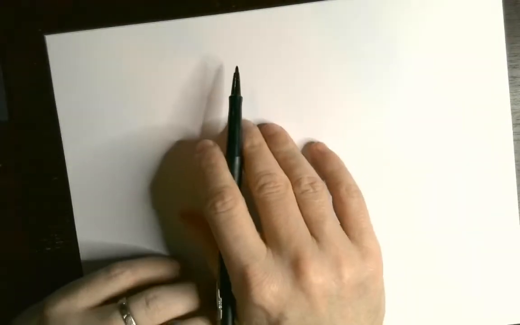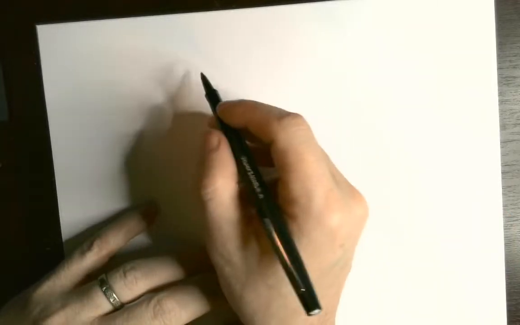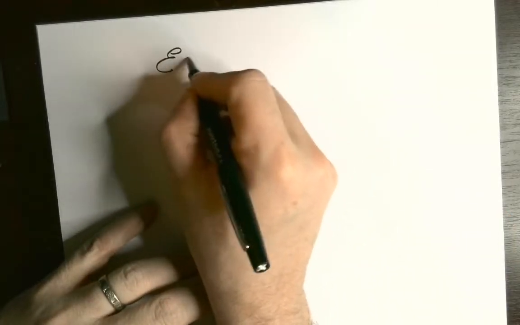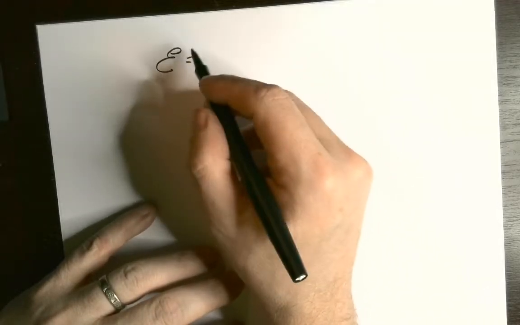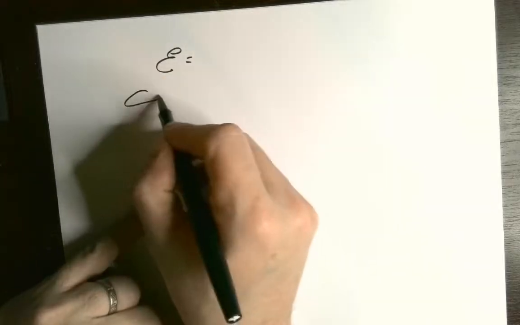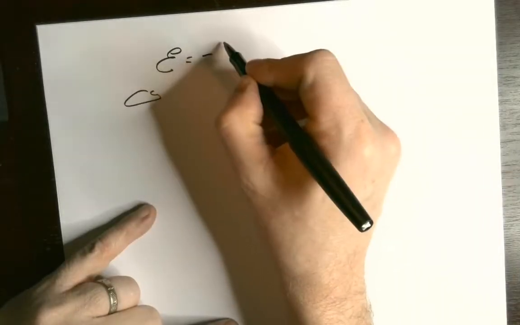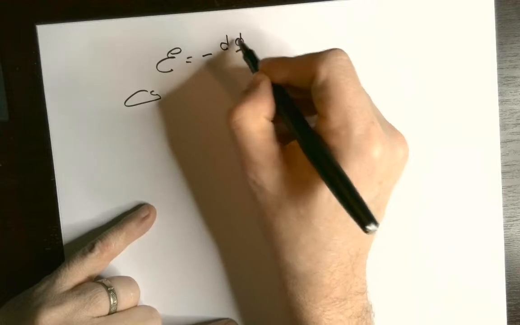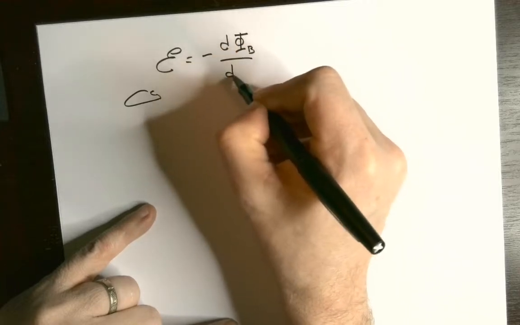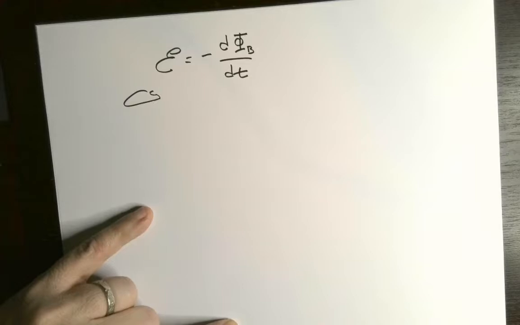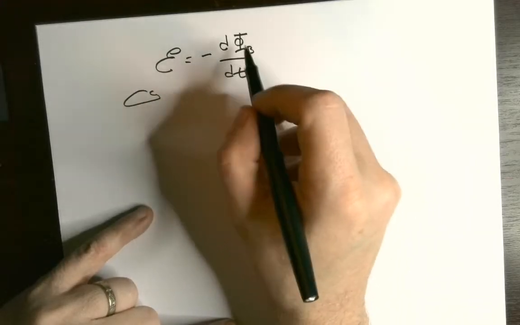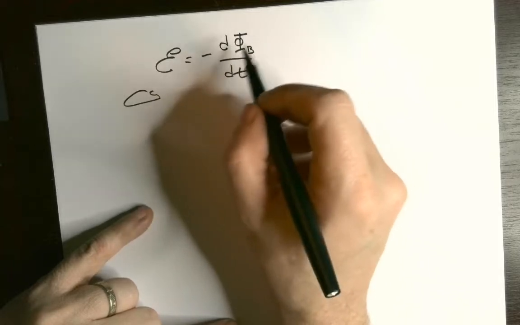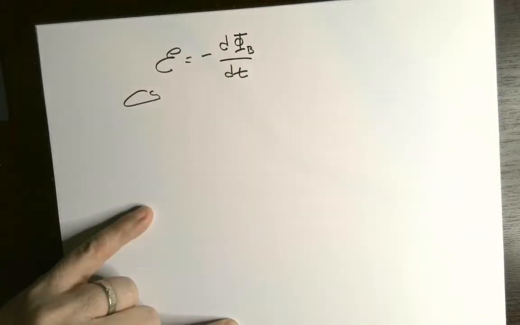Okay, so I'm going to try to record a little video just talking about examples of induction and Faraday's law and Lenz's law. Faraday's law says that the induced EMF in either a physical loop of wire or a circular region of space is equal to the negative of the rate of change of the magnetic flux through that loop. And that negative sign you can really think of as being Lenz's law. Lenz's law is that the direction of the induced EMF always opposes the change of magnetic flux.